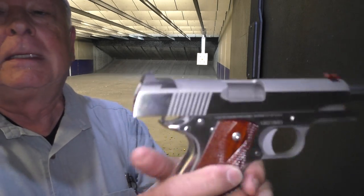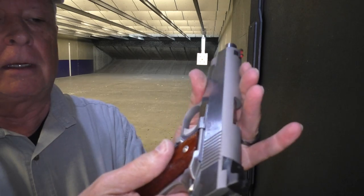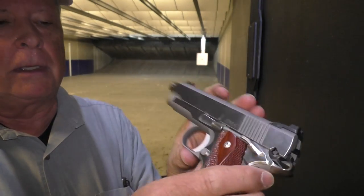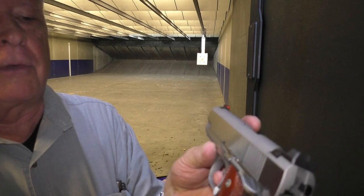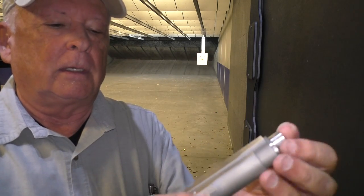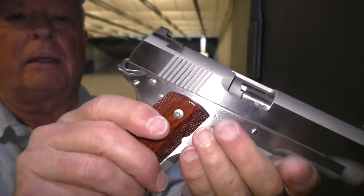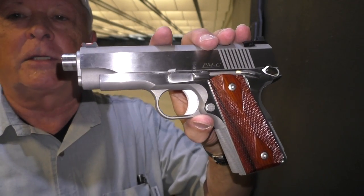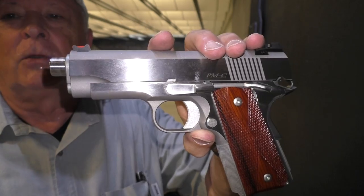I got six shots off nicely, but I wasn't going to get a seventh. That's as far as I can get it pushed forward — I can't move it from here. The barrel has play in it, so it's not binding there. We got it to the slide stop point where the slide stop lever could come out, got it past the notch about a quarter of an inch, and the slide stop lever wouldn't go any farther. I've never encountered this on any 1911. The slide is hanging up on the frame somewhere. We're going to have to do more work on it — we're not going to hit steel today. This may end up going back to Dan Wesson. Disappointing, because it's a great feeling gun — I like everything about it — but it's not working.